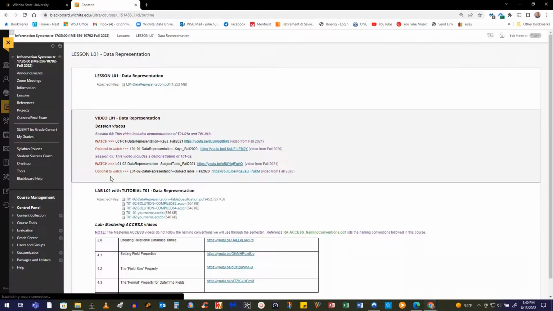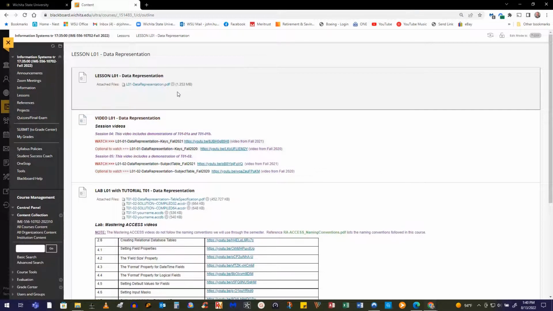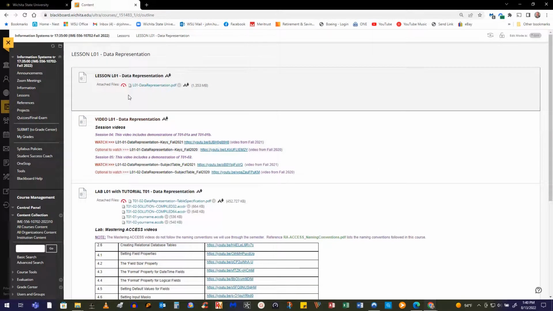Again, I'm not going to get into that right now, but just to show you how a typical lesson is laid out. When you first start on a lesson, I will usually give you the lesson file. This L01 data representation PDF is the file that is that section of the workbook for the data representation subject. Okay, and we'll go through. I'll actually open this up in a minute, and we'll go through all the different sections of it so you can see those too. But right now let's just focus on what we have in Blackboard, different items that we want to deal with.